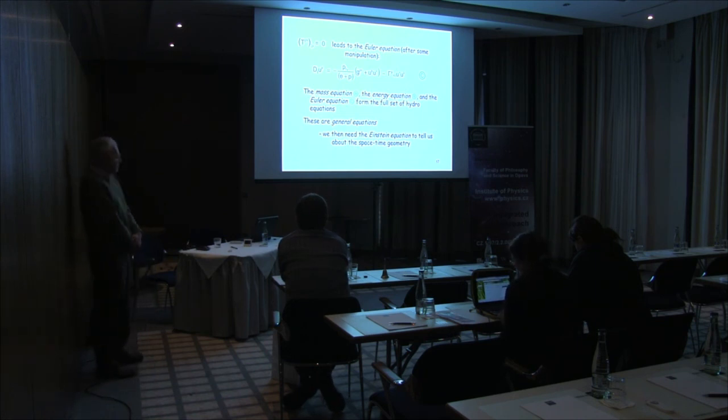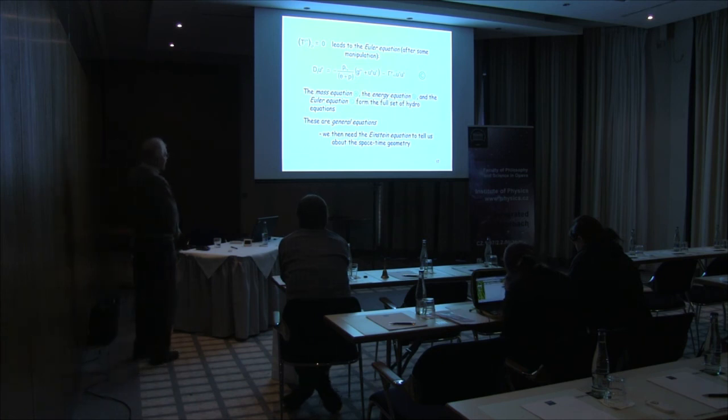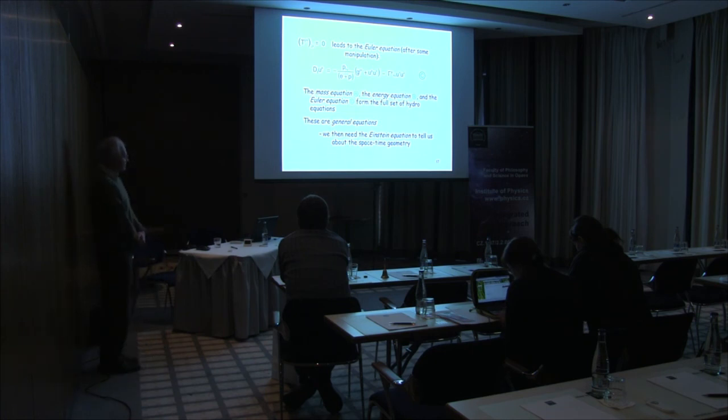Equations A and B were extremely simple in form. This is more complicated in form because at this stage we see explicitly some information about space-time entering. And it's entering because I have the metric tensor sitting here, and I also have the Christoffel symbols. I need to know what those are in order to implement my system of relativistic hydro equations. The system I've got, the mass equation A, the energy equation B, the Euler equation C, they form the full set of hydro equations. And they are totally, totally general. I haven't said anything about symmetries or the nature of my space-time, nothing.